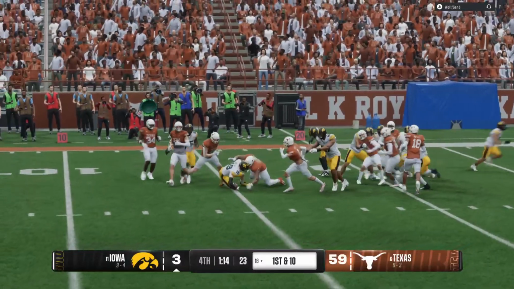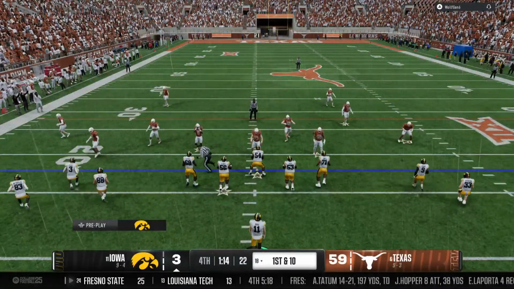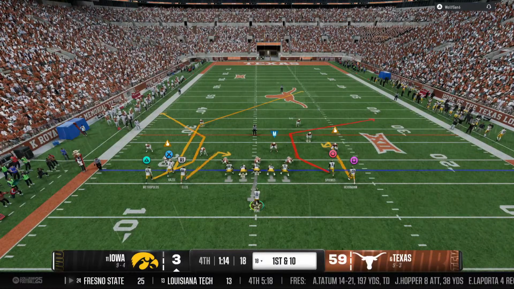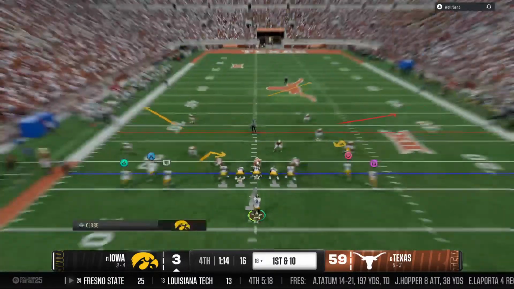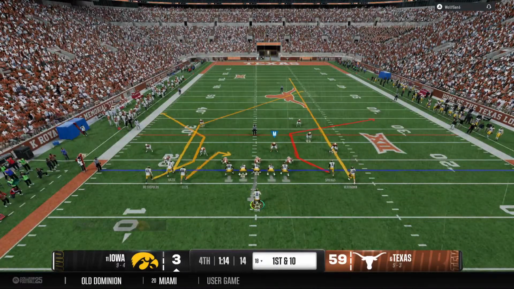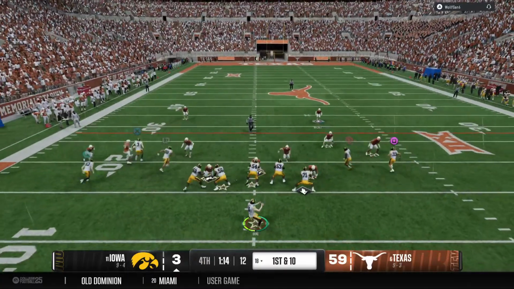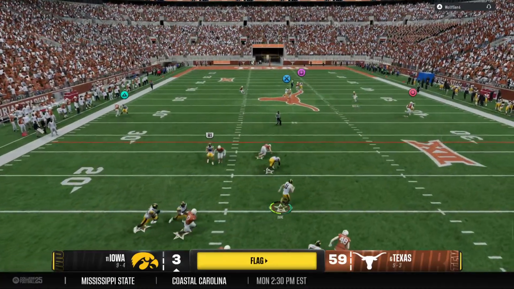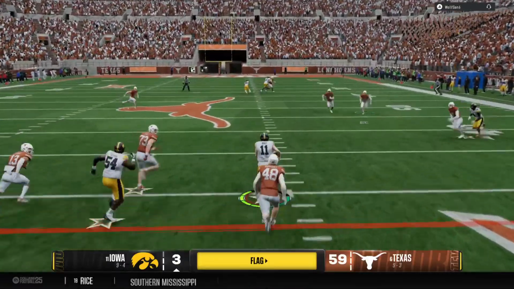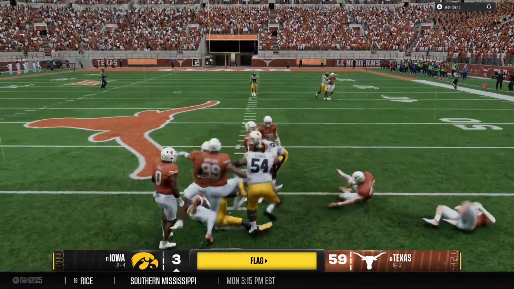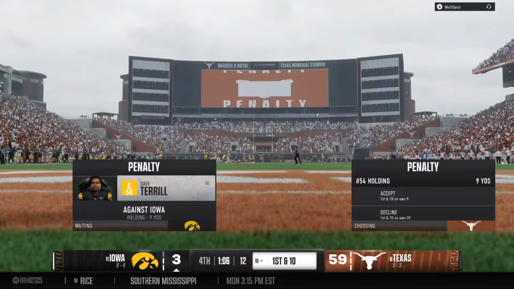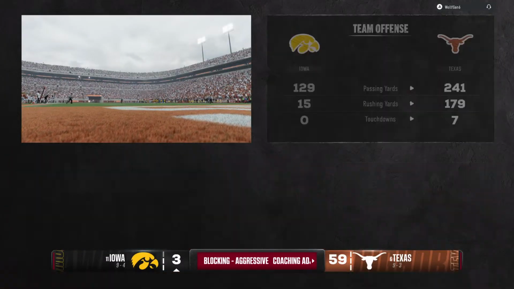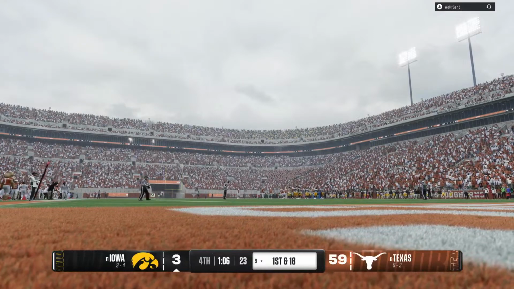And the offense will take over first and 10. Okay, so the Hawkeyes offense is back out on the field. This has been a monumental mismatch, a beatdown for the ages. It's almost over, thankfully. Looking to throw it on first down. Quarterback on the move, trying to make something happen. They make the tackle there, but a penalty marker is on the field. Let's see what that's about. Pretty easy call for the head coach. He will accept that penalty, of course.